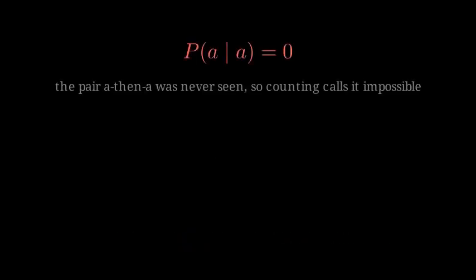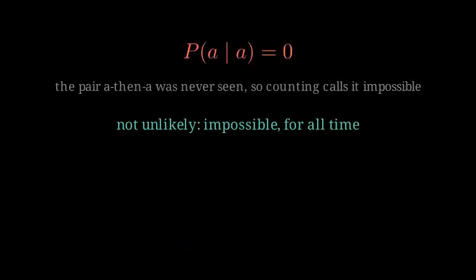Look again at that stubborn 0. Maximum likelihood is blunt about it. The probability of the symbol A following the symbol A is exactly 0. But 0 is the strongest claim a model can make. It does not say unlikely, it says impossible, and impossible for all time. We saw all of 7 symbols, and on the strength of that the model has sworn that one particular pair can never occur. With longer contexts, it gets far worse.